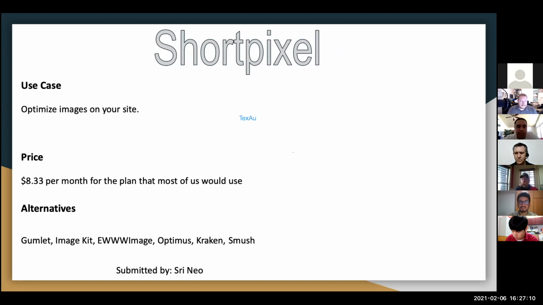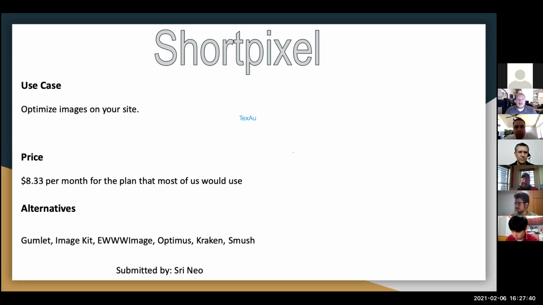Directory size tends to be image heavy, so it's always a good idea, in my opinion, to optimize as many images as possible. The average storage saving that I get from Short Pixel is 48%. So that gives you an idea of how much space you're able to save, possibly by using Short Pixel.